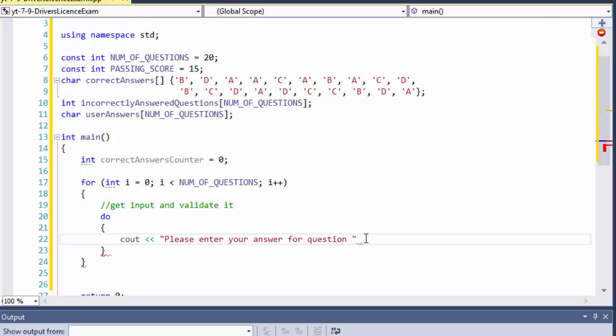I'll add one space after that, because we will be writing the answer right after that. Without a space it would be all crammed together.